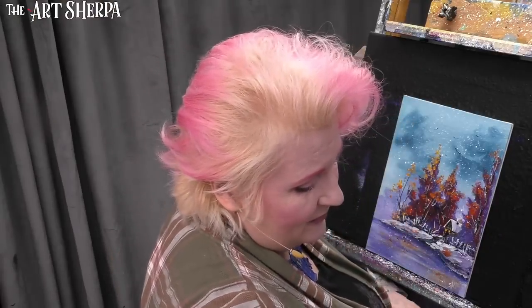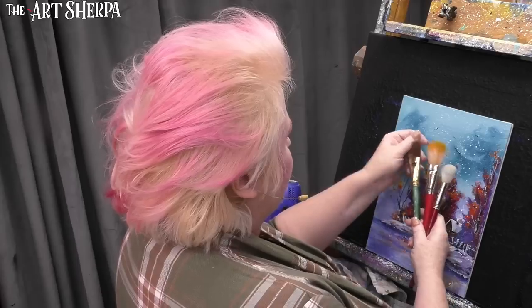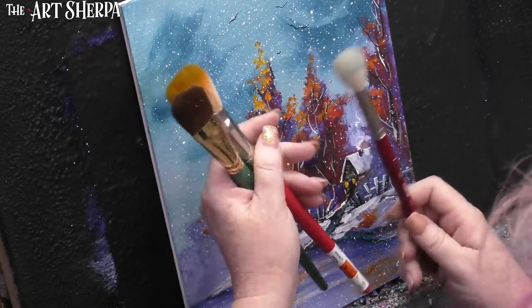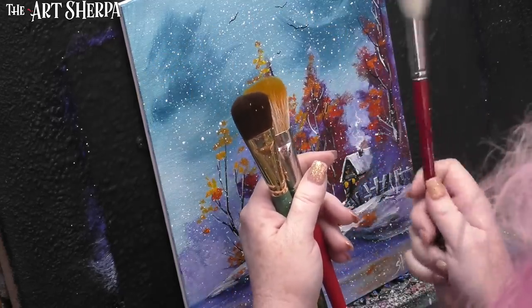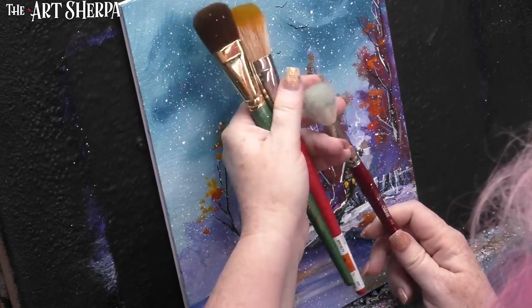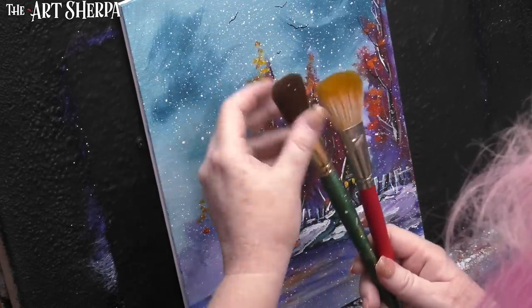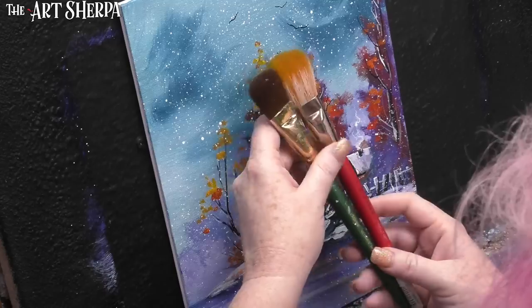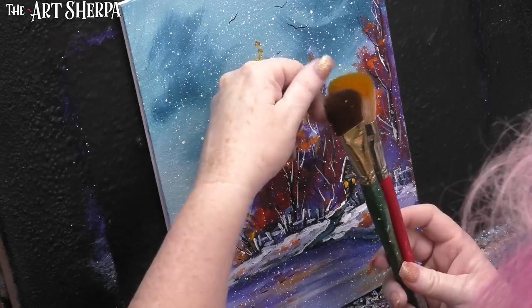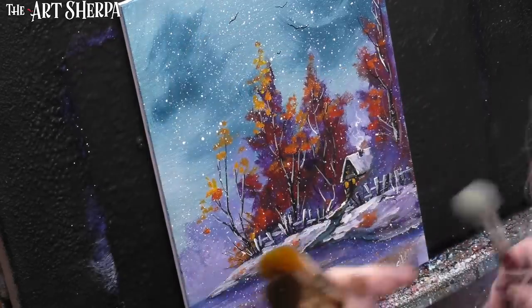The other thing I'm going to be using pretty actively is mops. I do have goat mops. I don't love goat mops. I use them in a pinch. And the reason is they get so wet with the water from the acrylic painting. So I tend to want to use a synthetic. And I've got a couple here. Just any soft blending brush that you have. It's really just a soft, dry blending brush.